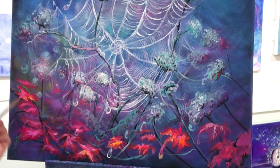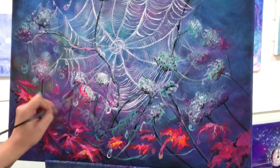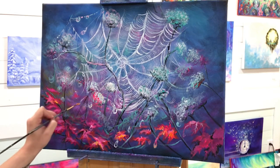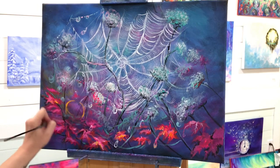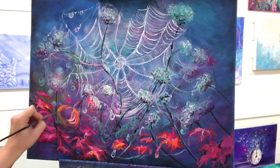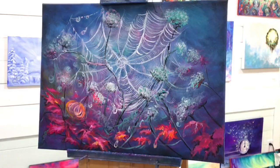And then finally, after adding a little bit more color here and there, I'm going to be adding two tiny little sweet pumpkins on the bottom left corner that I just thought I couldn't resist. It is almost Halloween here. I think it's October 23rd today, 2020, depending on when you guys are watching this. And I thought how sweet that would be to do a couple little pumpkins here. Again, totally optional, guys. If you don't want to add the pumpkins, you don't have to.